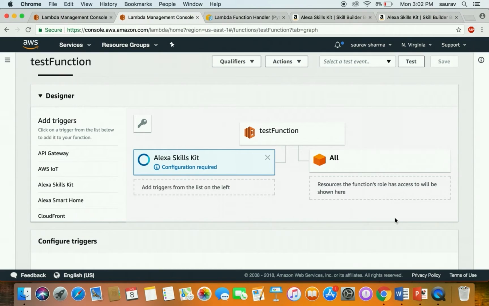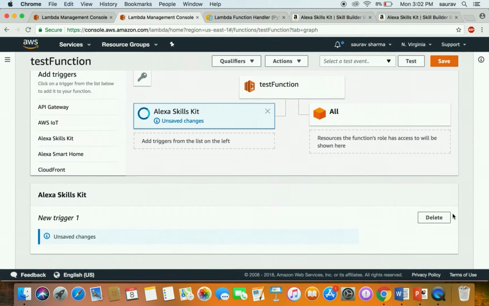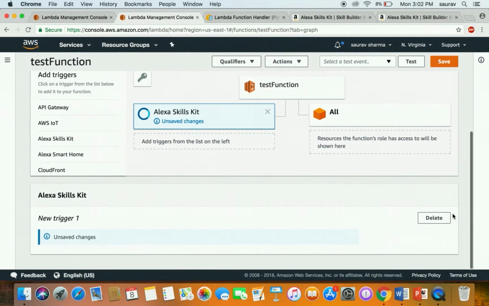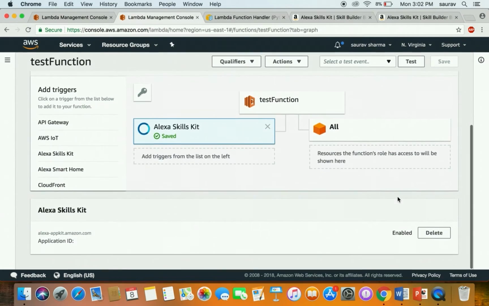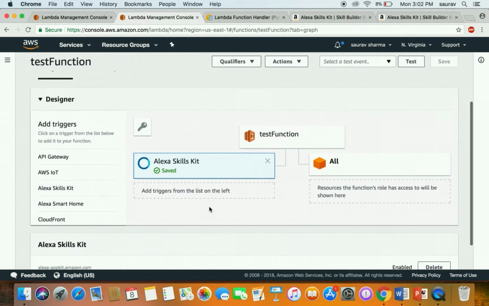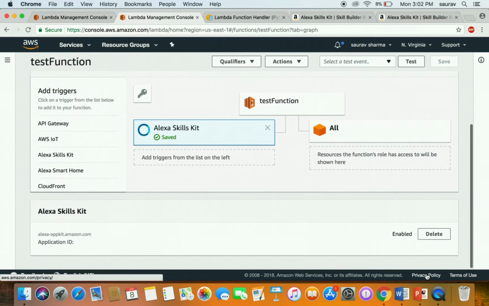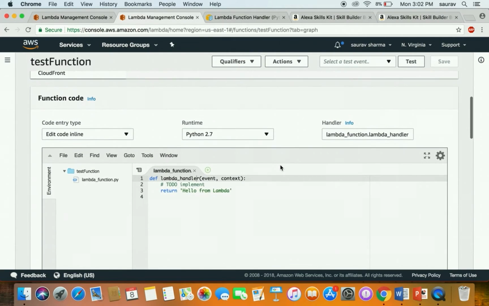When I select the Skills Kit as a trigger for this function, it will send us an event, right here.